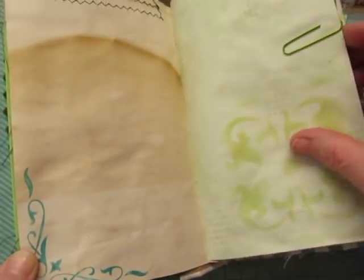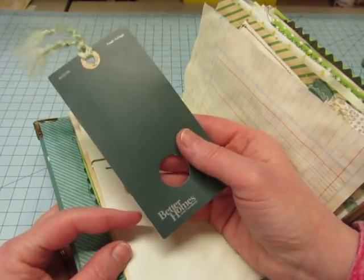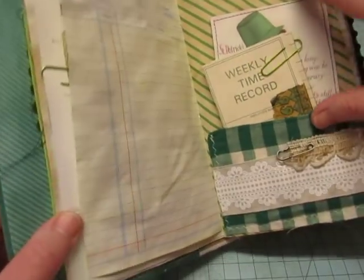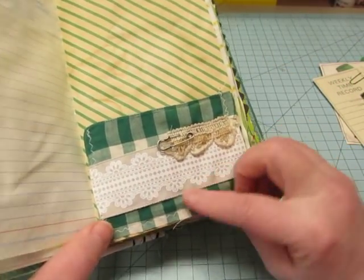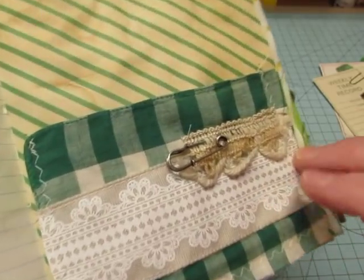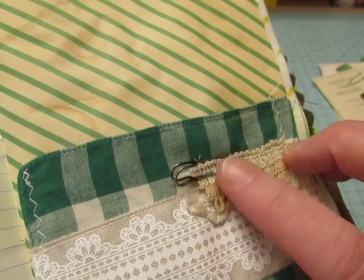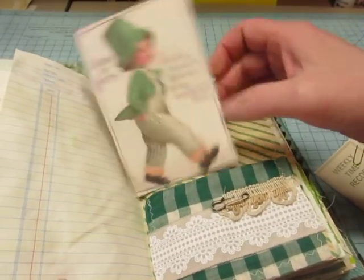Again, some stenciling. A green paper clip that I colored with alcohol inks, and a paint chip. And I made a pocket in each signature with the handkerchief. This is a printed trim that looks like burlap with lace on it, but it's just a printed trim that I got at Hobby Lobby. And I believe this is a vintage upholstery trim, and there's a little fancy paper clip or safety pin there on a vintage postcard image stitched to coffee dyed paper.